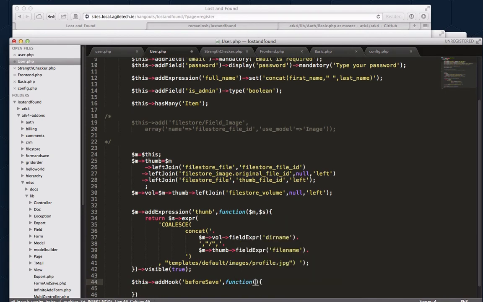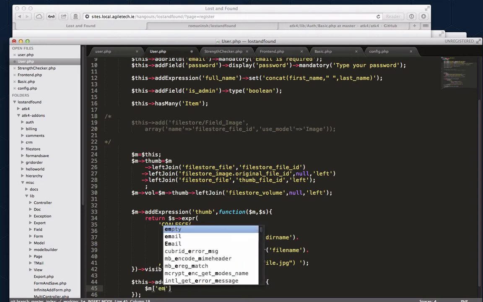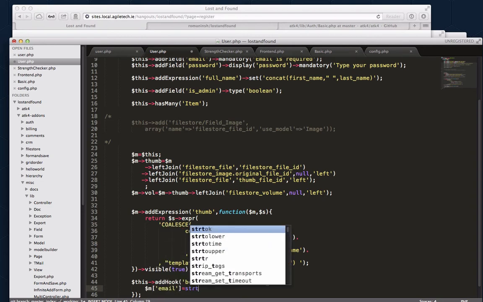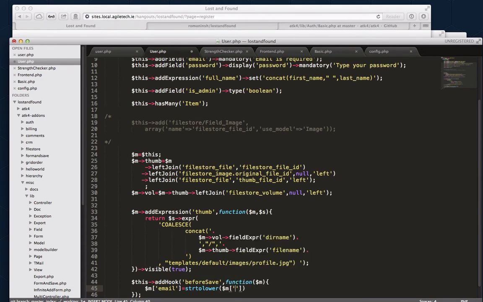Just to remind you that when you're adding any hook, the first argument is always the object which owns the hook, and model in our case. And that should be it.